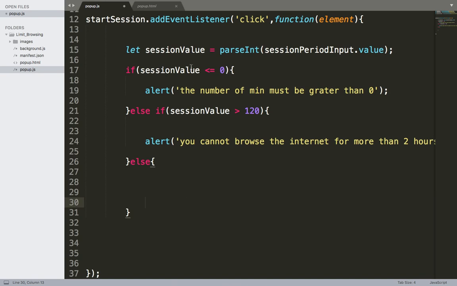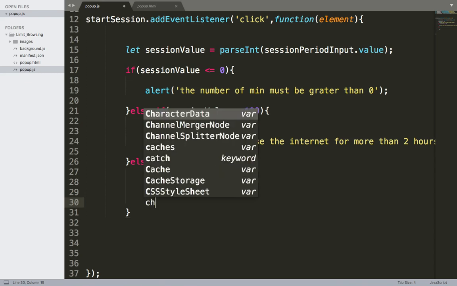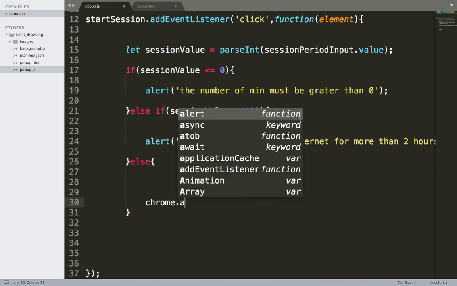We need to get the session value and add it to our countdown function. And which function are we going to use? Well, Google Chrome APIs have a class called alarm, which will make our job much easier by using the alarm given by Google Chrome APIs.